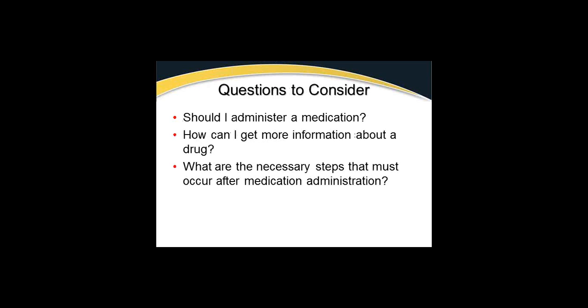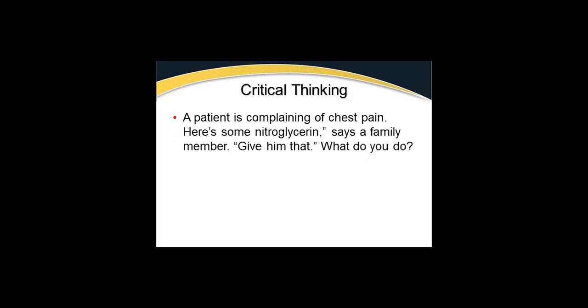So there are things to consider when you're going to give a medication. Should I give it? How much should I give? Where can I get more information about it? What are the necessary steps that have to occur during and after a medication administration? So you have a patient that's complaining of chest pain, and here's some nitroglycerin, says a family member, give him that. What do you do?